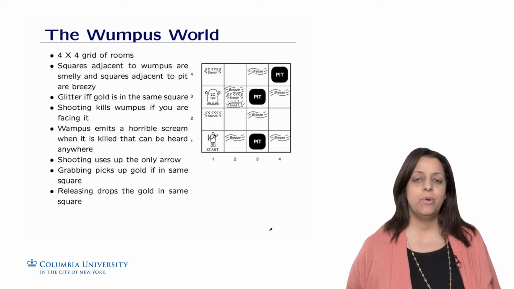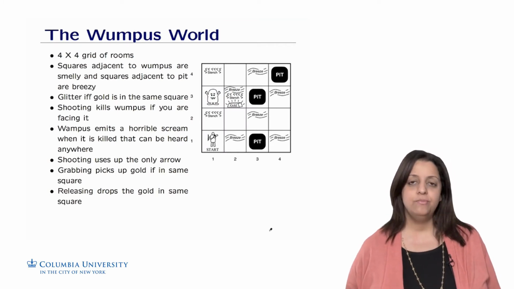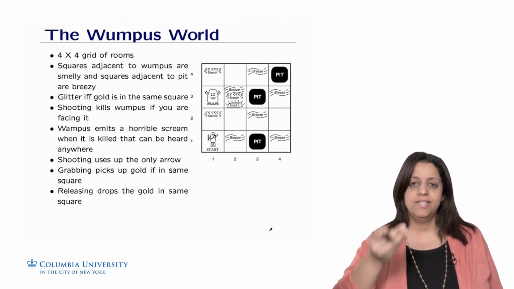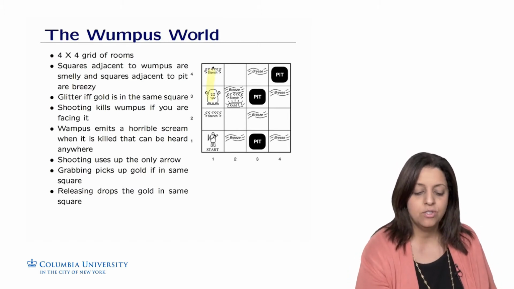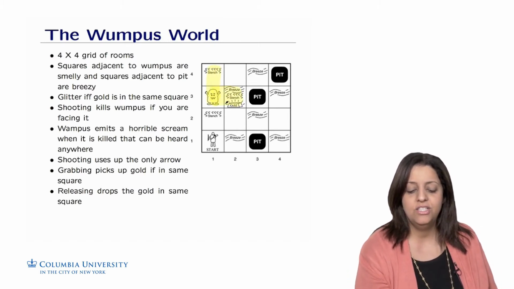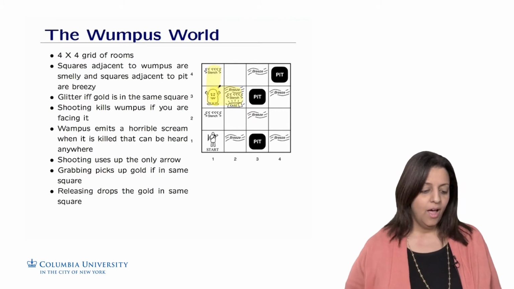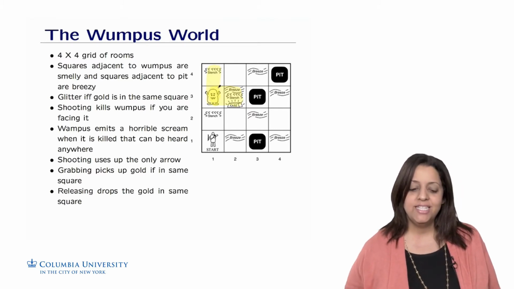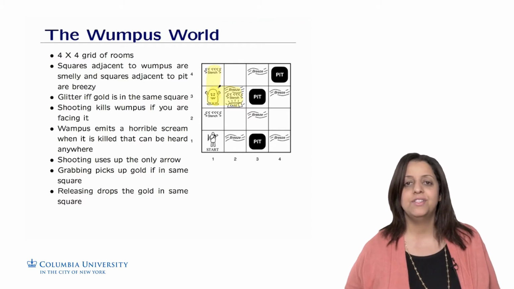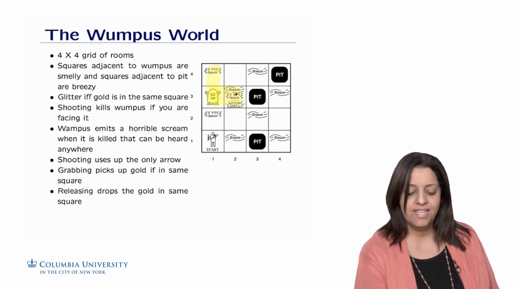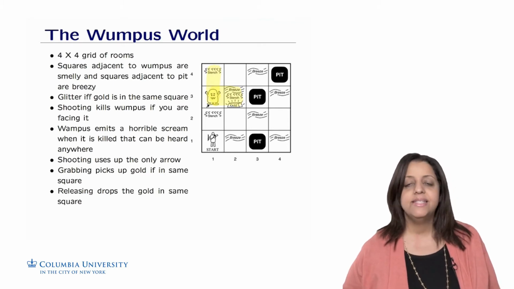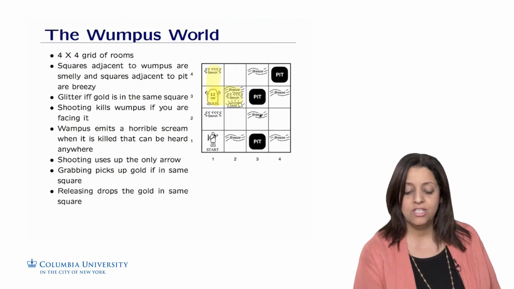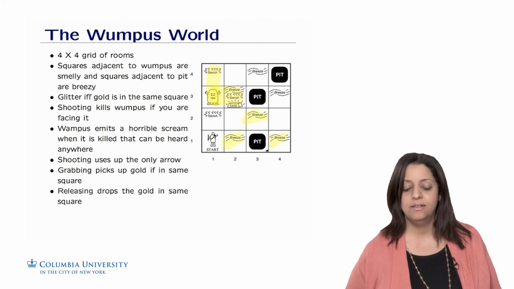So let's start formalizing the problem of the Wumpus world. So we have a 4 by 4 grid of rooms in the cave. Squares are called adjacent if they are on the same column or the same line. So anything that's on the diagonal is not. So for example, these two are adjacent and these two are adjacent, right? But these two are not. Okay, so squares that are adjacent to a Wumpus have some stench, smell. So we have a stench here, here, and here because these cells are close to a Wumpus. Cells, or rooms, that are close to a pit, such as these three rooms here, have some breeze.